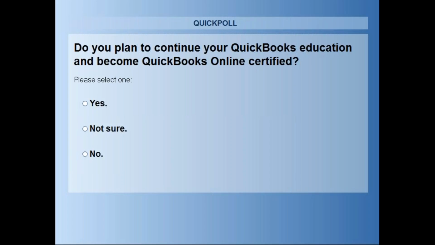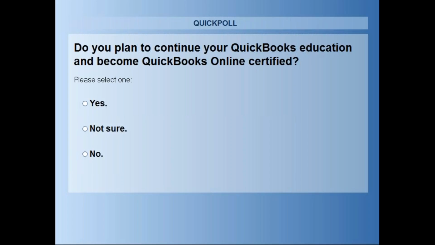Trying to get clients to go straight to QBO. Skip the desktop. Absolutely, Shannon. I agree with you on that. So thank you very much. I agree with you. The more I learn about QuickBooks Online, the more I love it. I don't use QuickBooks Desktop much at all anymore. So that's something there.